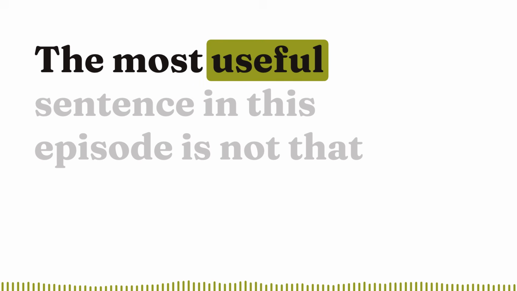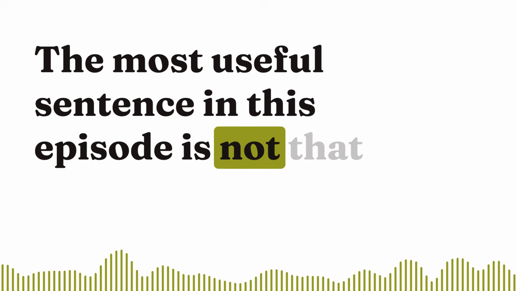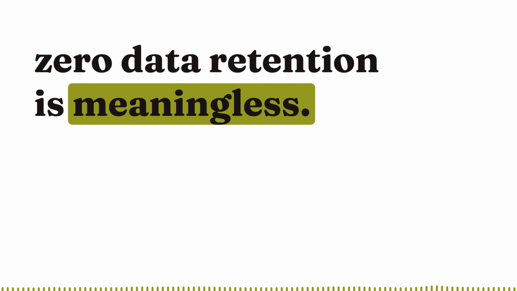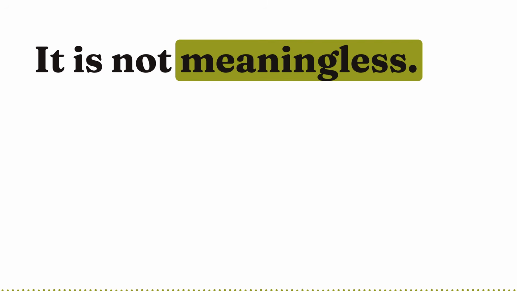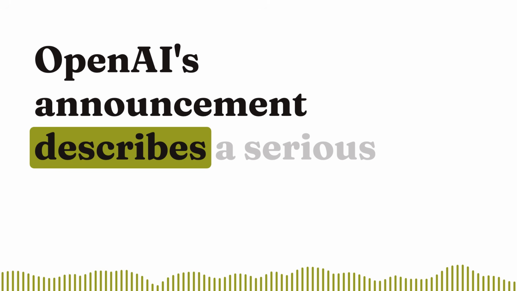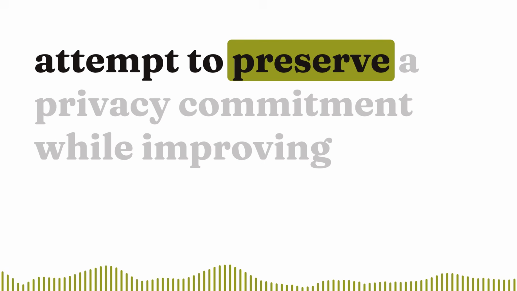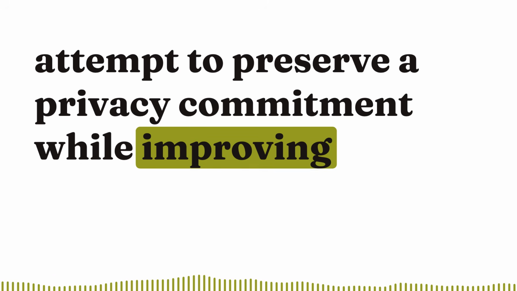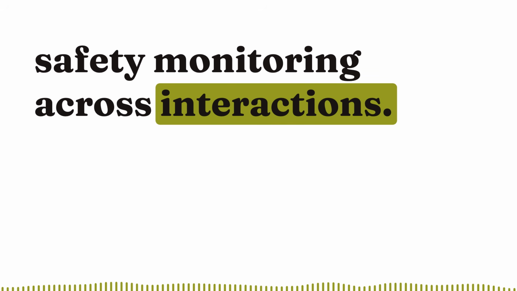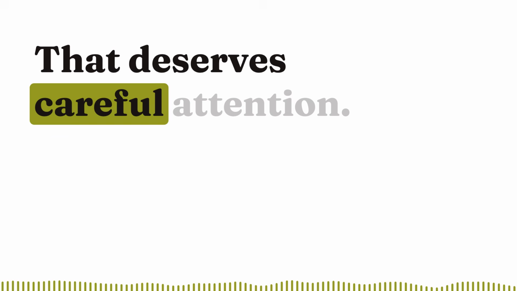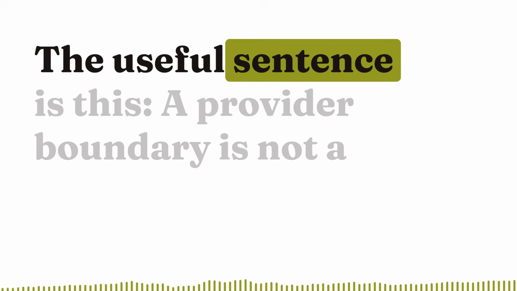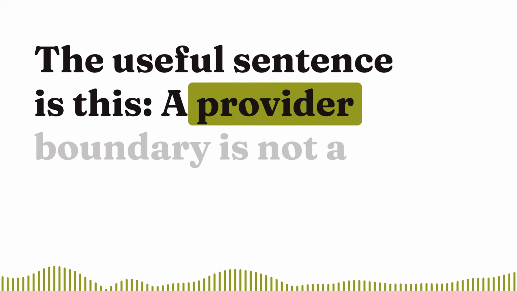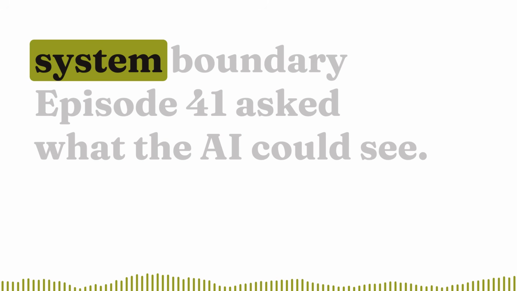Fix the map. The most useful sentence in this episode is not that zero data retention is meaningless. It is not meaningless. OpenAI's announcement describes a serious attempt to preserve a privacy commitment while improving safety monitoring across interactions. That deserves careful attention. The useful sentence is this: a provider boundary is not a system boundary.